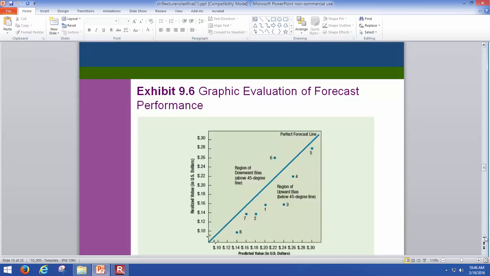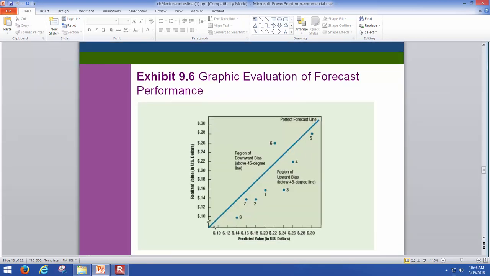And if you run a regression like this, basically what we see here is that we have the realized value and we have the predicted value. So the regression line is the blue straight line, and what we find here is that 1, 3, 2, 7, 8 and 4 are points below the line. So for those points, the regression line is overstating. The values given by the regression line are higher than what it actually is.